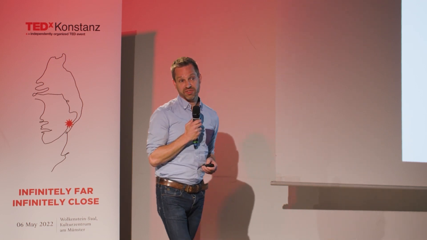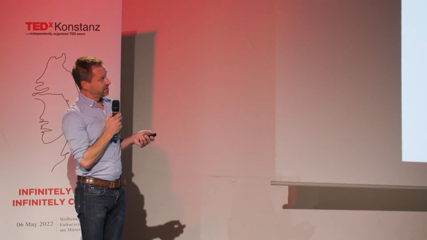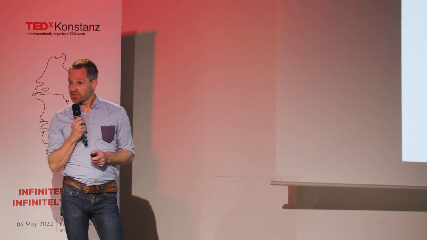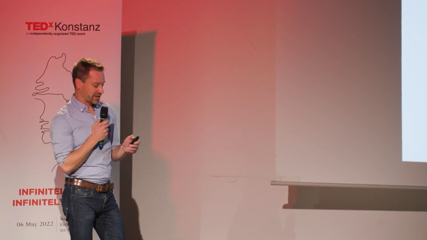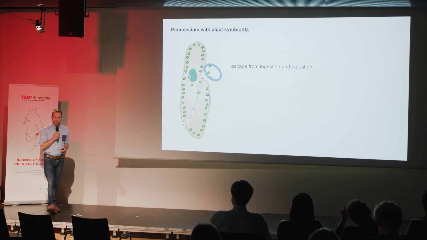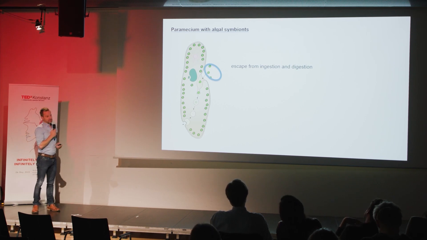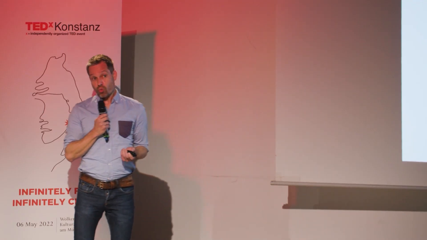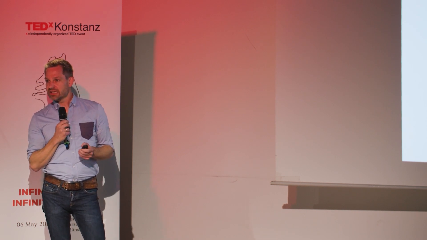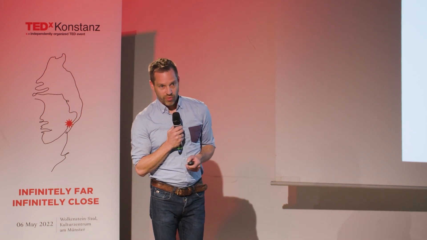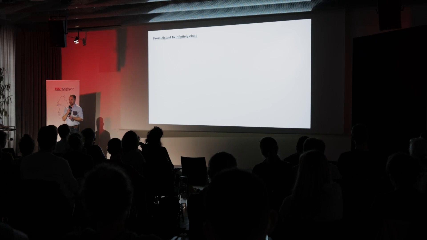But this also comes at a cost. Free-living algal cells are usually eaten only by specific predators, and predators of the paramecium typically ignore free-living algal cells. But now that they live inside, if the paramecium is eaten by its predator, those algal cells inside are eaten too. So it's always a cost-benefit calculation to determine whether the interaction is overall beneficial. We know they live together because it's beneficial — at least under the conditions I showed you. One key question is: how did they evolve to live together? How do they get from distant to infinitely close?